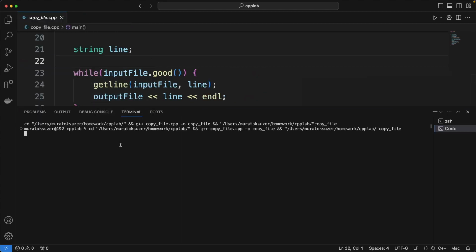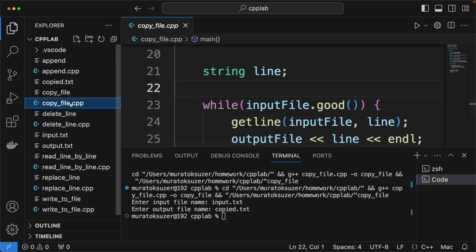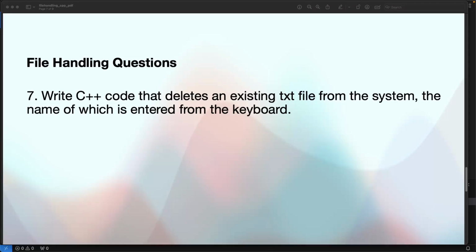Let's create a copy of the input text file. Alright, let's move on. In the next question, we will practice deleting a file.